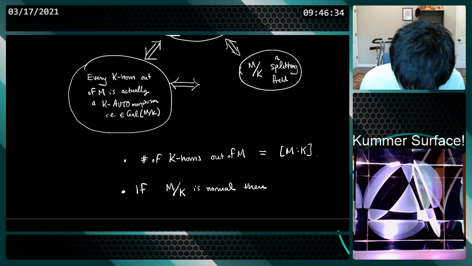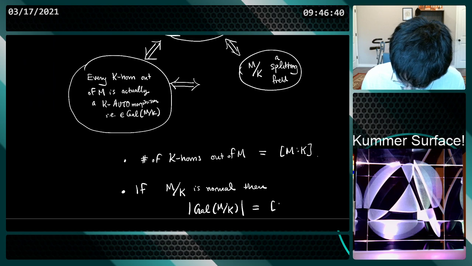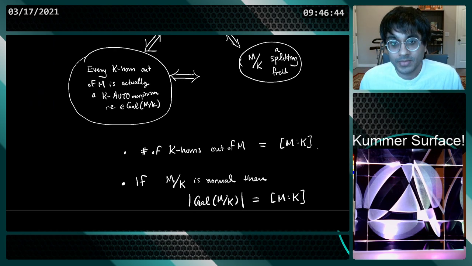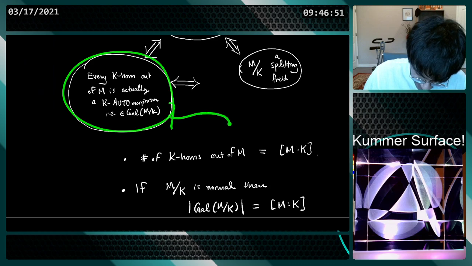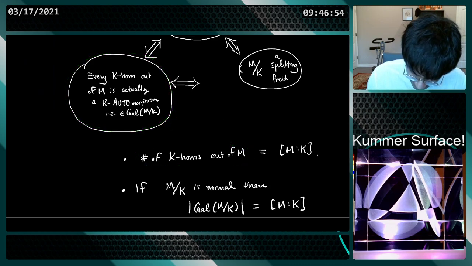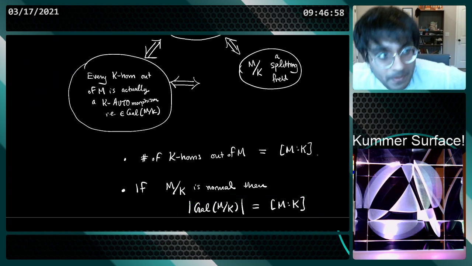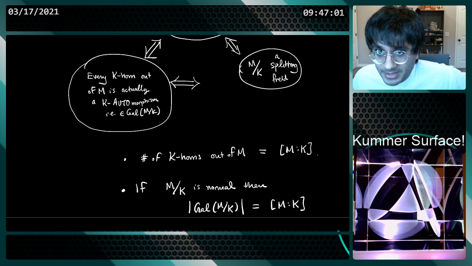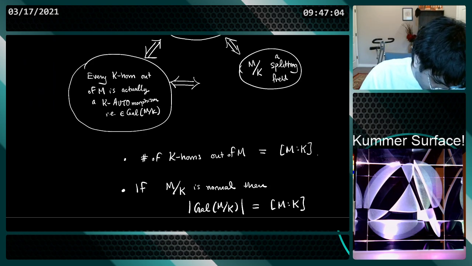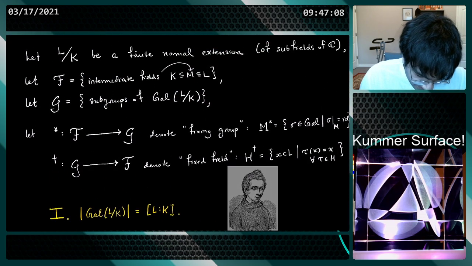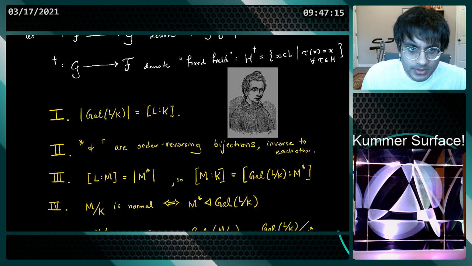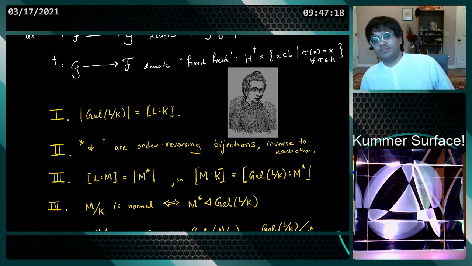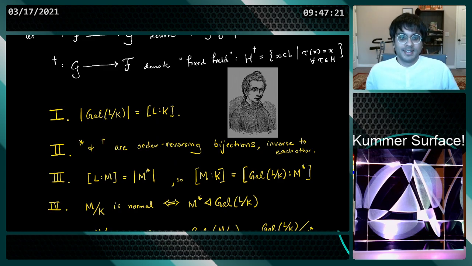Then the size of the Galois group has to equal the degree of the extension. Because this part, plug this part into here, and you get this. So in fact, point 1 in the Galois correspondence is already in our hands. L over K is a finite normal extension. Automatically the separability clause works. And so we already have this. Okay? All right.